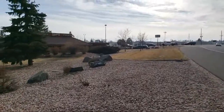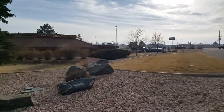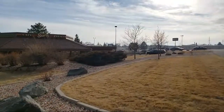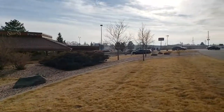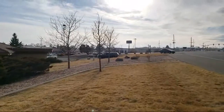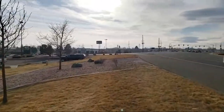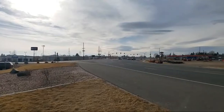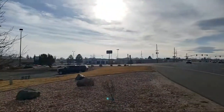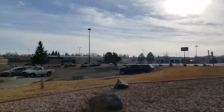Over here we do got the Shari's Cafe and Pies though, as well. It's still open, doing well for itself, as far as I can tell. When Big Lots relocated to the new location where they're at today, it was the same day, like just the night before, someone was flying down from that direction on Lincoln Way, hit the rocks over here on the edge, smashed right through their street sign into the window.